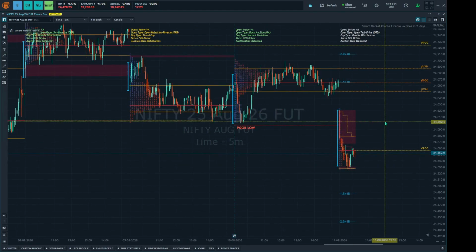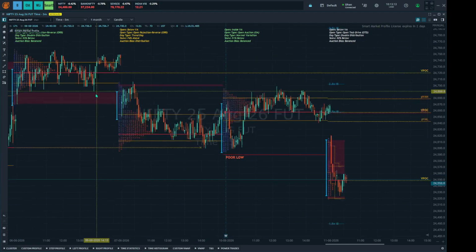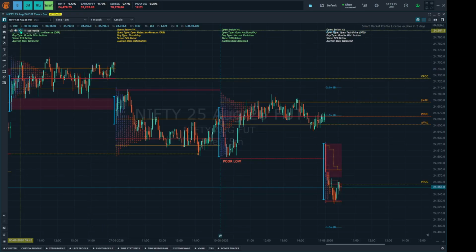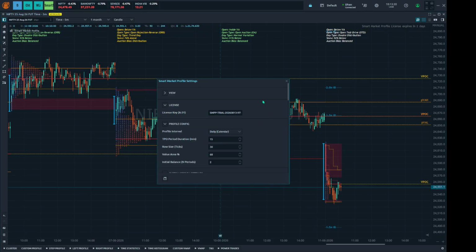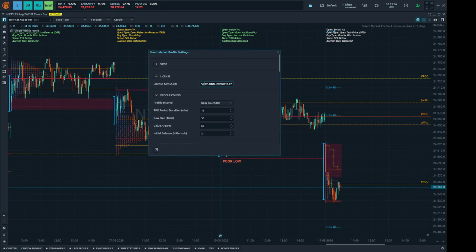So what are the settings we have in our indicator? If you go to the smart market profile indicator settings, what information have we provided? First of all, once you either get a trial of the indicator or buy it, you will get a license, and that license has to be entered into the license key setting.